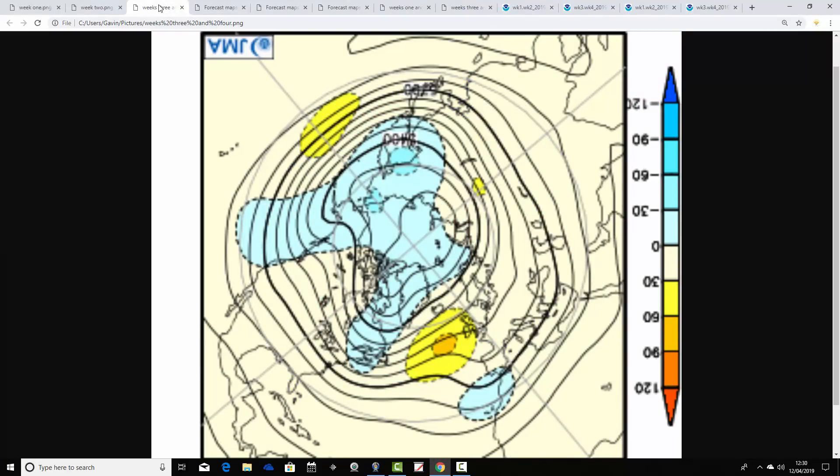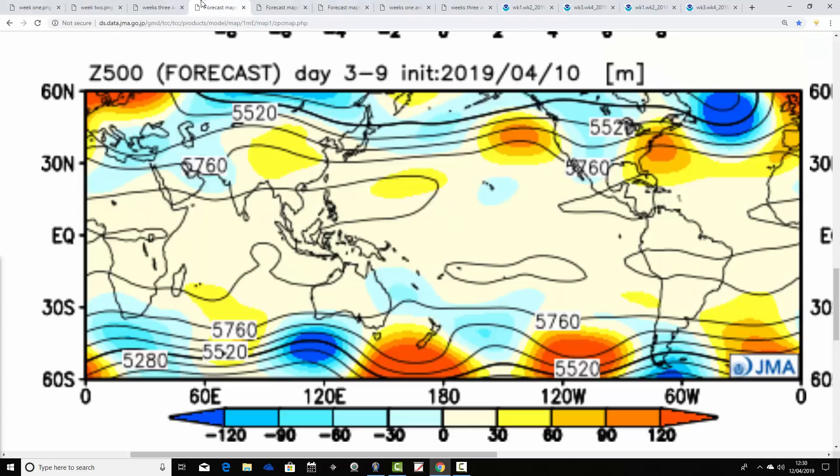Finally we go through to weeks three and four — the 26th of April through to the 10th of May. High pressure is still dominant, but its position changes, moving just to the west of the UK. That possibly brings in a little bit more of a west-northwesterly flow. There's a real trough of low pressure with blue colours around Greenland down into Newfoundland. So we're more or less still under high pressure, but it possibly turns a bit cooler as winds come in from the northwest for the early part of May, and maybe a little bit more showery, particularly for northern and eastern parts.